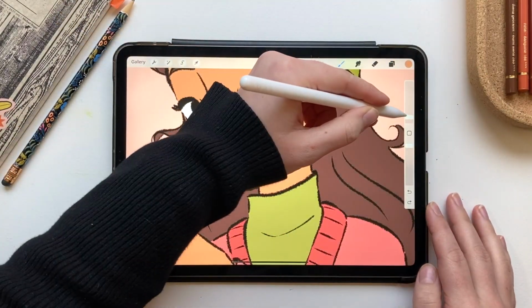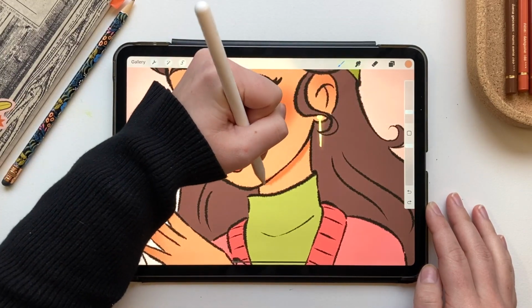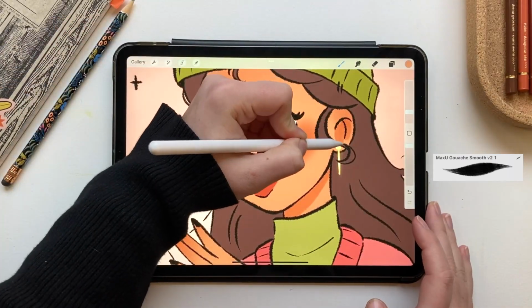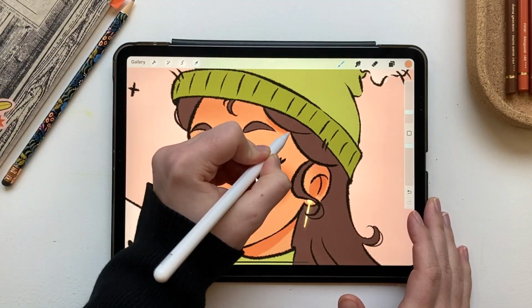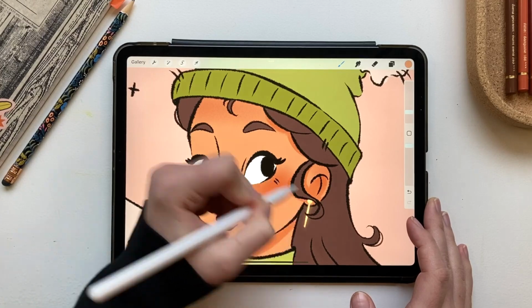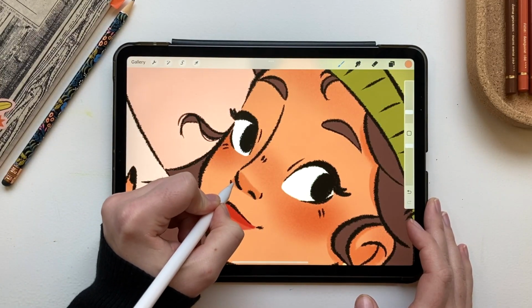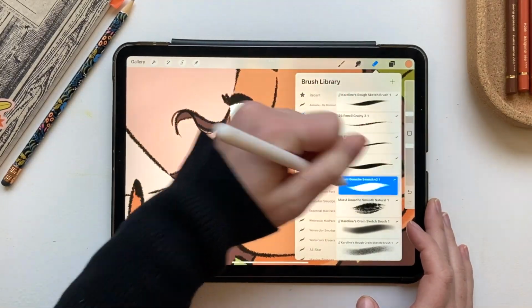For the shadows and highlights, I use a gouache brush, and for the shadow, I use the same flat color, but I set the layer to multiply. And for the highlights, I also use the same flat color, but I set the layer to screen. That's an easy way to create shadows and highlights.